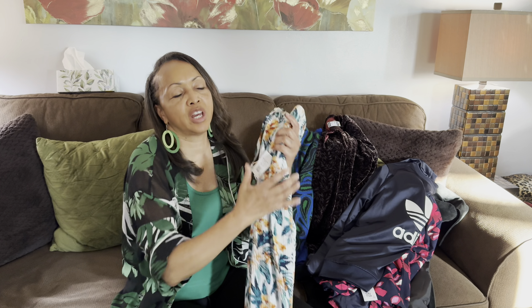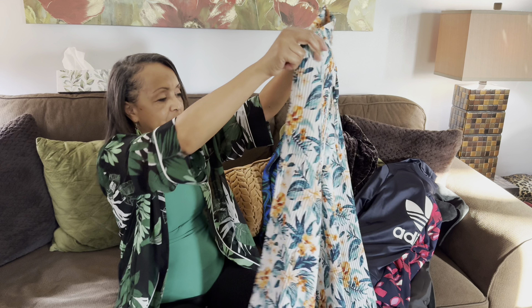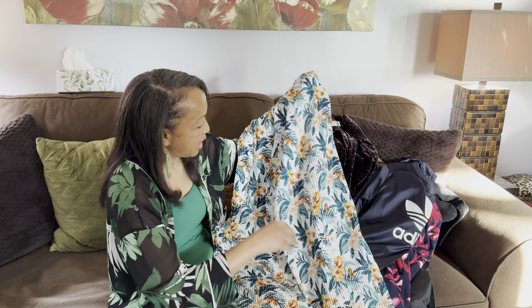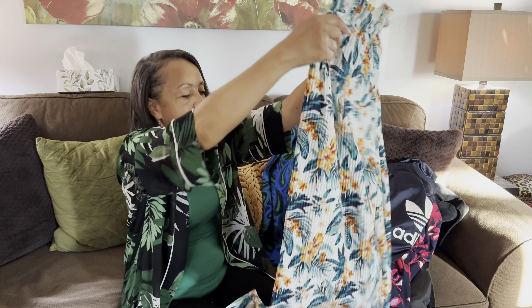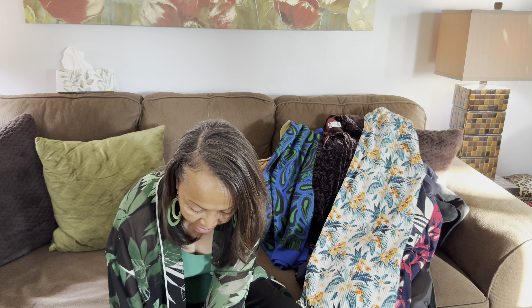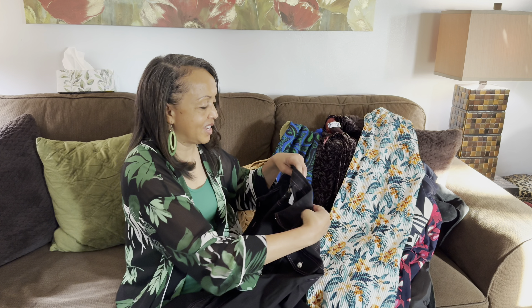And these were a white tag find. Today white tags were 50% off. When you shop Goodwill, they used to give you the 50% off plus your senior discount, but they don't do that anymore — so it's kind of an either/or. When you get to the register, all you do is separate your order and pay for your white tags first, then do your other stuff to get your senior discount. These were also brand new, still had the tags on them, and they were $6.99 but 50% off, so about $3.50. Really cute wide leg pleated pants — I will probably wear these tomorrow. I have a top that exact teal color.